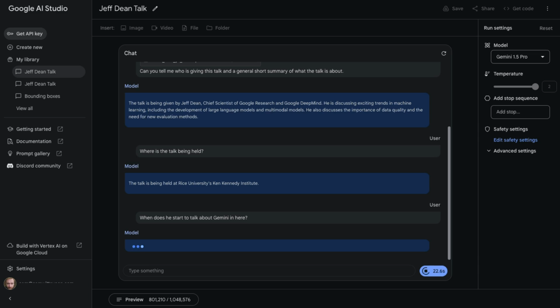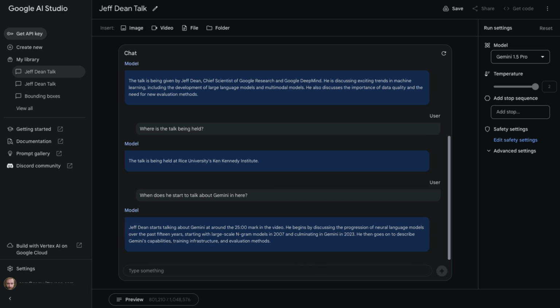Because if that's what we're interested in, we want to be able to query this to find the answer pretty quickly. Now, again, we're basing this purely on no transcript, no audio. So my guess is that we're looking for the first time Gemini gets mentioned in a slide, or substantially mentioned in a slide, as we go through. Okay, you can see we're at 75 seconds in before it basically comes back with an answer. So that's a long time for this.